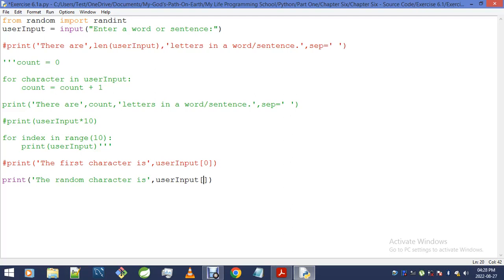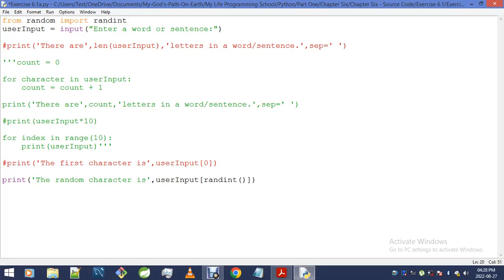If my length is 10, acceptable numbers will start from 0 all the way up to 9, excluding 10. However, this time around I wanna randomly get an index. So how am I gonna go about doing that? I'll simply go randint.